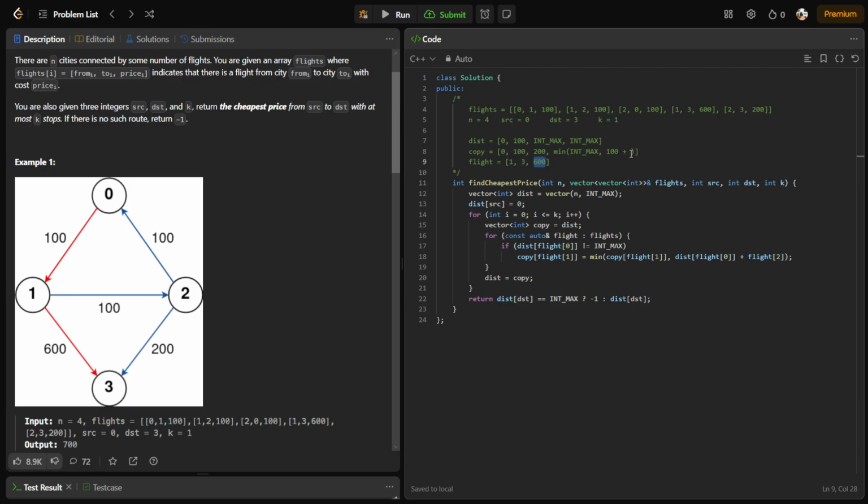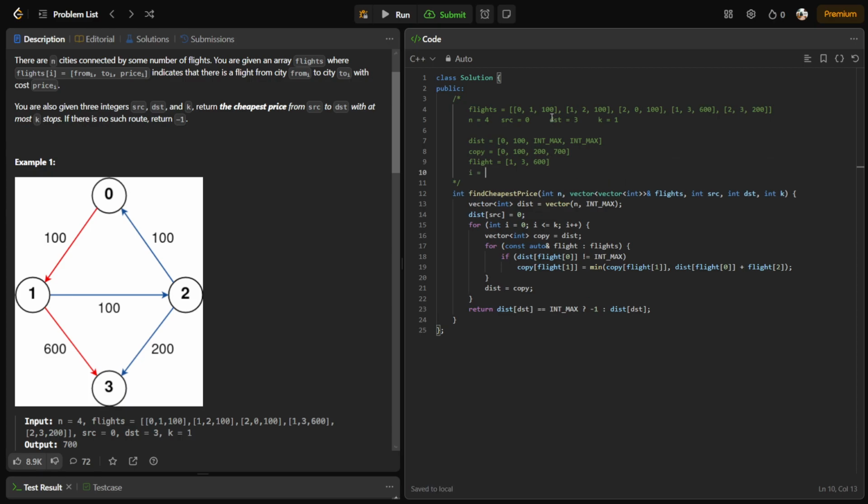So the cost of it would be 600, total of which would be 700. The minimum of both is 700. So when that is done, the copy will be put into distance.